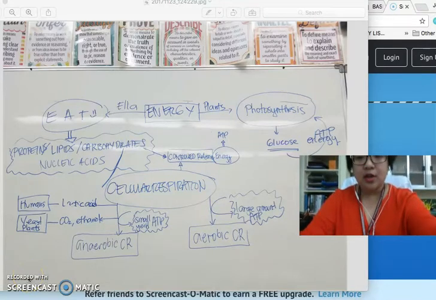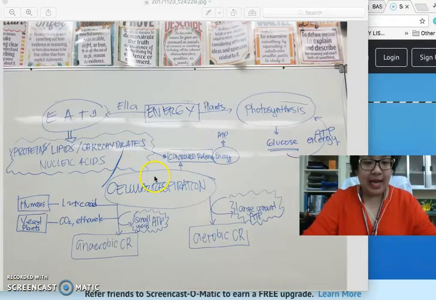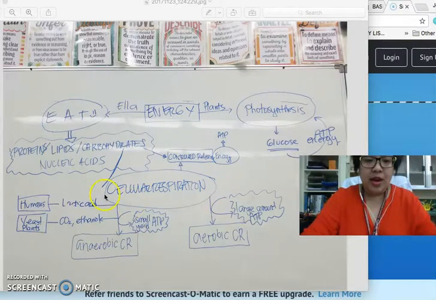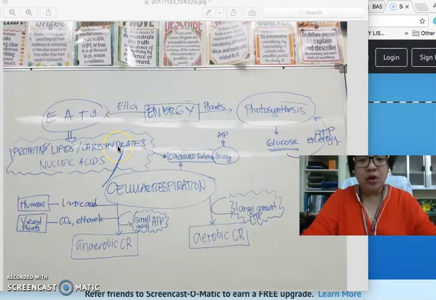Okay, so we have here a concept map from last class, and the remainder of 2.8 is for you to focus on the anaerobic type of cell respiration. So a quick review. As humans, we consume food, so these nutrients can be broken down to form ATP, or to get energy from our food.